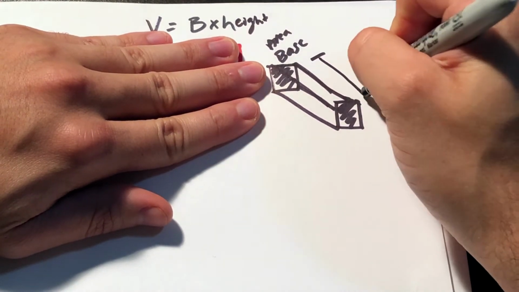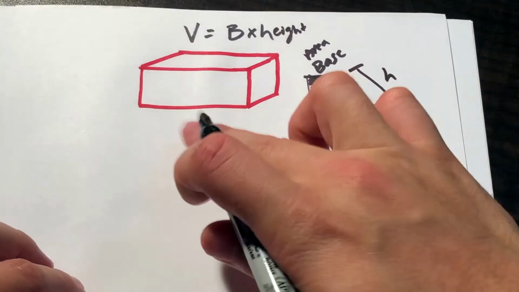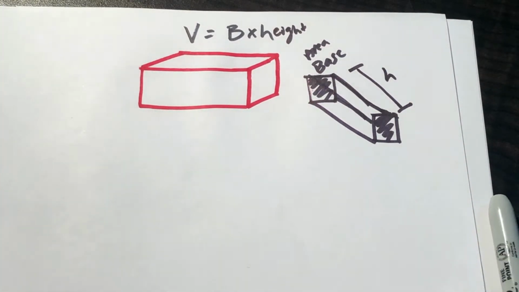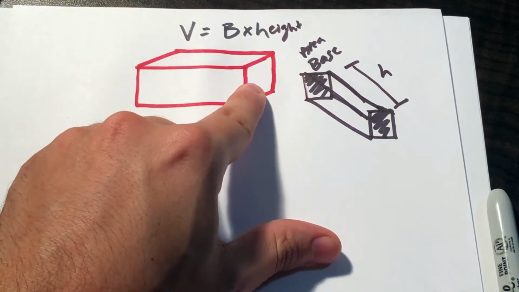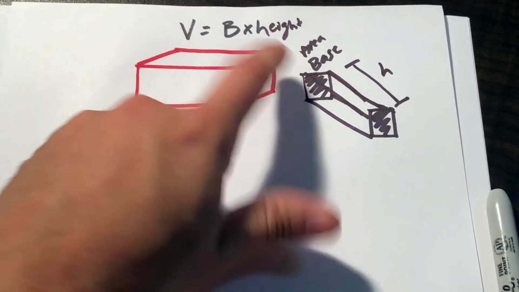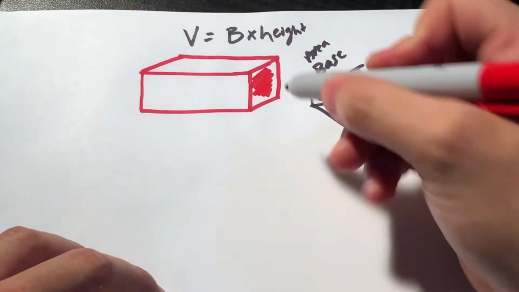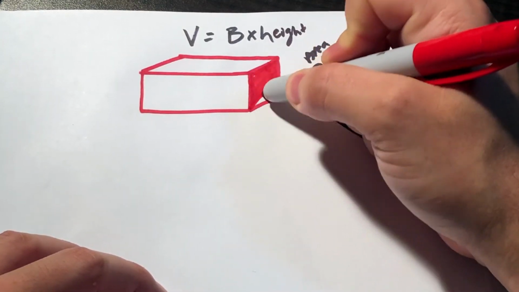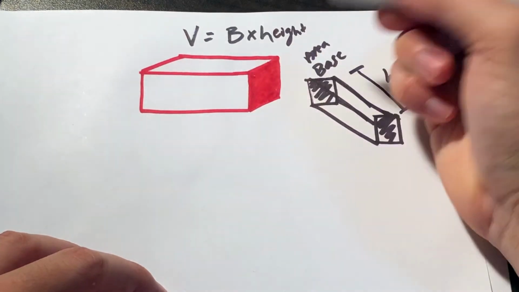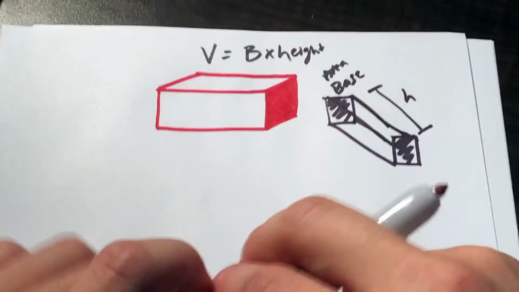Remember? We talked about that earlier in the video. H. So the area of this base is where? Would it be this? Would it be this? Would it be all the way back there? Would it be that part that I just finished shading, the part that I called the area of the base? If you think this is the area of the base, you are correct. That is the area of the base. Hold on, this is my OCD. I have to make sure I shade all of this in. There we go. All right, let me make sure I get everything. All right, perfect. That is the area of the base.